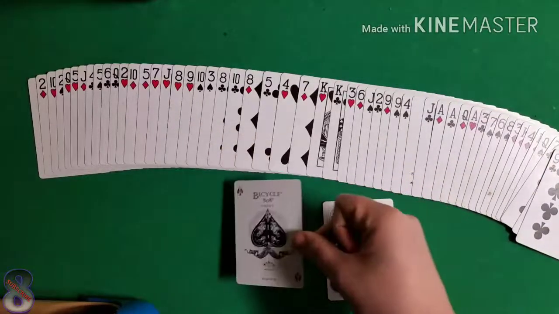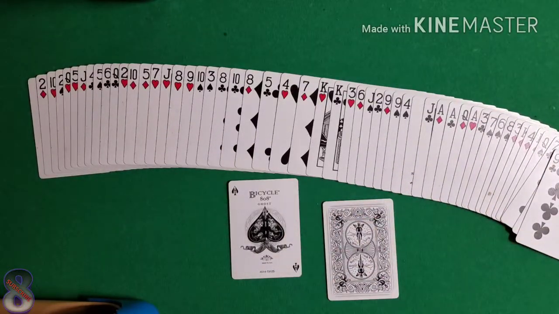the deck as your helper card. Now, this has no effect on the trick whatsoever. You can use any card you want. I chose the Ace of Spades because it's quote-unquote the most powerful card in the deck, but you can use any card in the deck. You can use the Ace of Hearts, the King of Hearts, Queen of Spades. Use whatever card you want, whatever makes you feel comfortable.